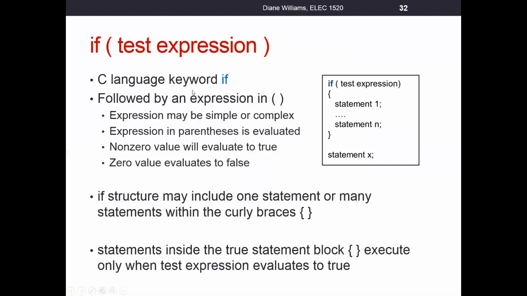Once again, just to remind you, the keyword is if. We always have a test expression. It can be simple or complex. It needs to be inside parentheses. We can then execute one or more statements, actions that we want to perform when this expression is true. Those statements go inside curly braces. There is an exception I can show you. If we only want one statement, we don't need the curly braces. We'll see an example in just a bit. When this is false, remember we skip over this block and we go down and execute statement X.